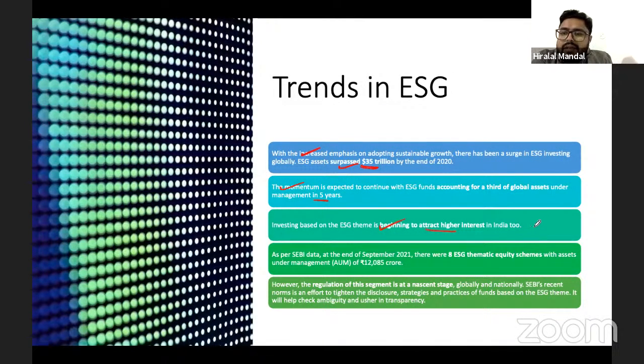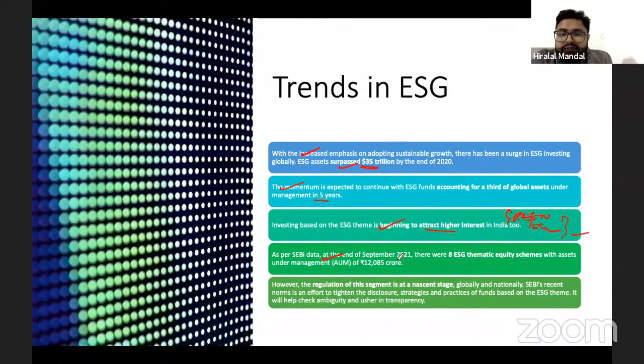As I said, technology companies give you high returns, and green technology will definitely give you higher returns than any other companies. Look at Tesla. It is an electric vehicle company. Now it is giving more returns, and the size of the company has increased rapidly. The total size of Tesla is higher than all the auto companies in the US. Just try to understand, it is a 10 years old company, maybe 12 to 13 years, and its market value is way above all the rest of the auto companies in the US. So therefore the future belongs to green technology, so therefore the future belongs to ESG funds.